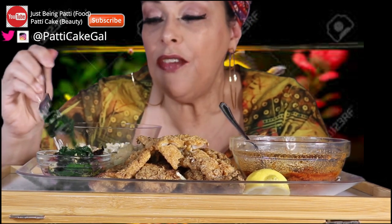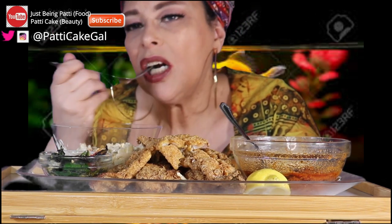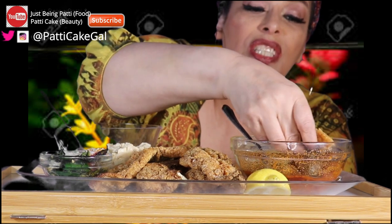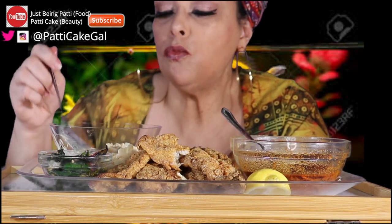You'll see this little tiny bit of greens I have here. I made greens to go for my mukbang. And somebody went in the kitchen and started eating it. By the time I got there, this is all that was left. And I put some roasted red peppers in it. The peppers, when you roast red peppers in a little olive oil and a little seasoning of your choice, it brings out the sweetness of the peppers. I'm gonna just dip this in here. Mm.